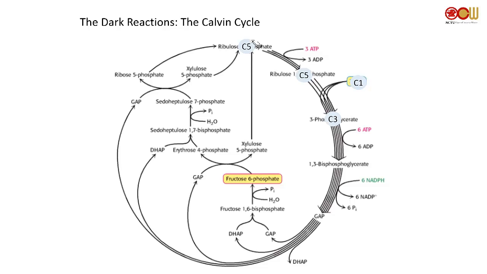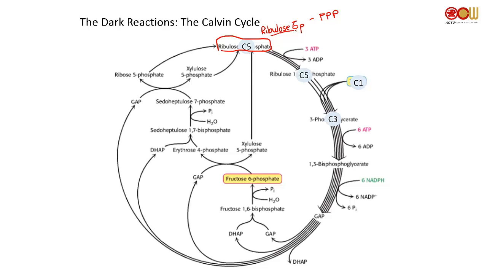The Calvin cycle all starts with ribulose 5-phosphate. I blocked it, sorry. Ribulose 5-phosphate is a metabolite in which pathway we have discussed? The PPP, the pentose phosphate pathway. Previously we saw that ribulose 5-phosphate is found in the PPP for animal cells or E. coli. So it's part of the pentose phosphate pathway.